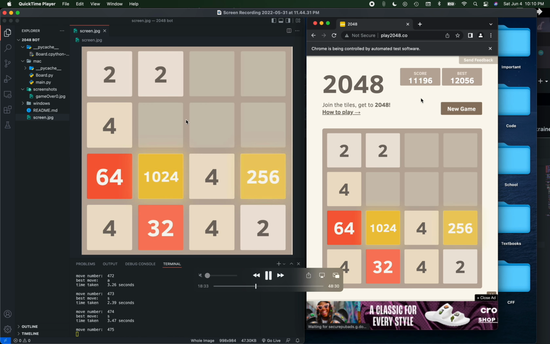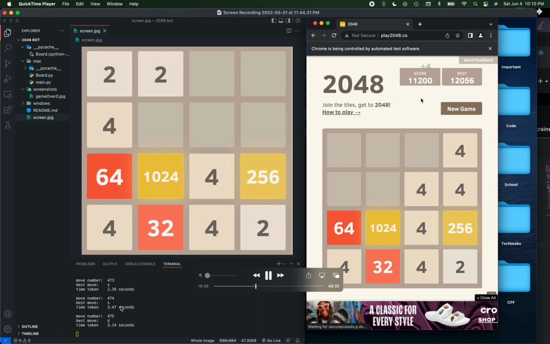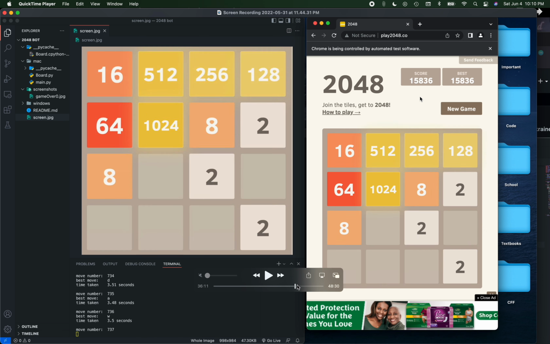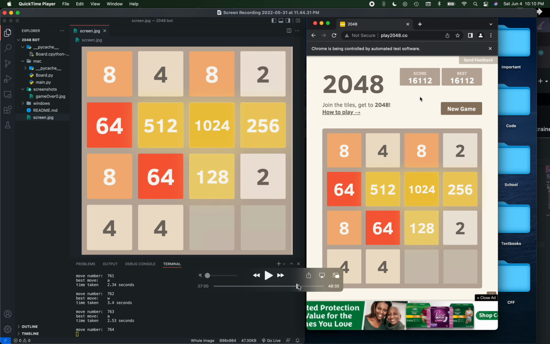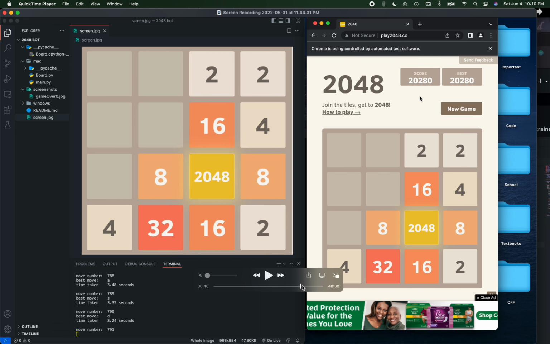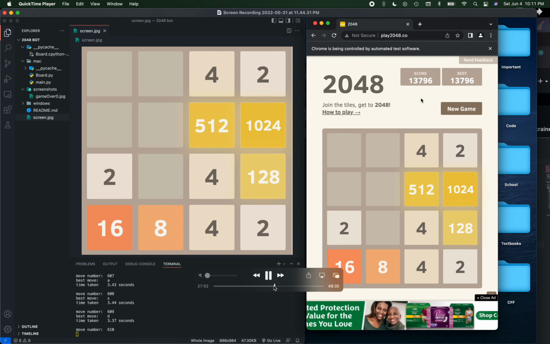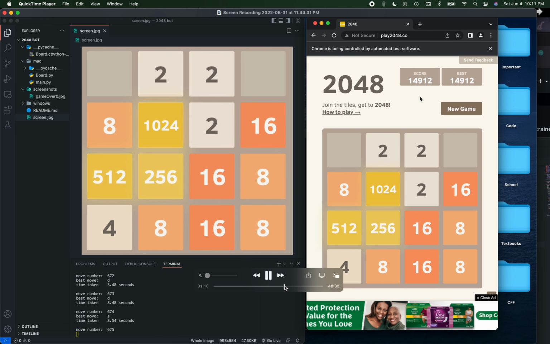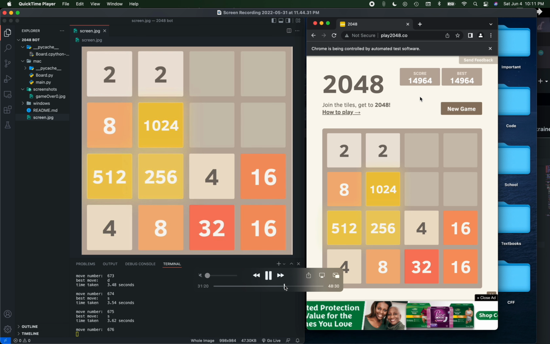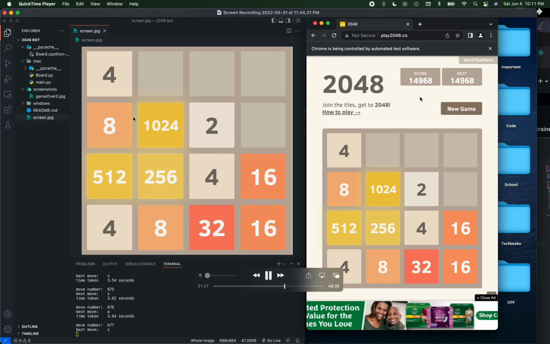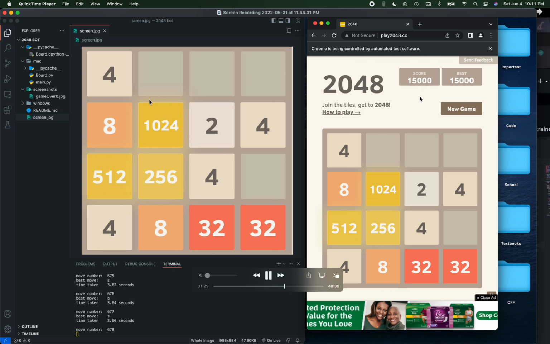Yeah, and if we skip here, it starts getting slower. Each move takes like 3 to 4 seconds. You can see that it actually gets to 2048. If it gets to 2048, my program basically clicks keep playing, and then it will continue sending good moves. Usually this gets to at least 2048. It has gotten to 4096 a few times, and then other times we don't get so lucky and we don't make it to 2048, but it hasn't ever not reached 1024.